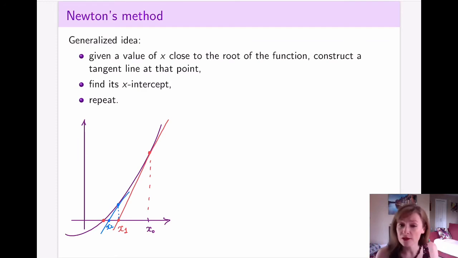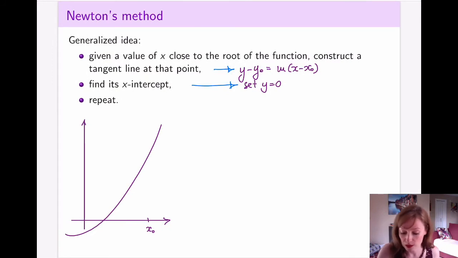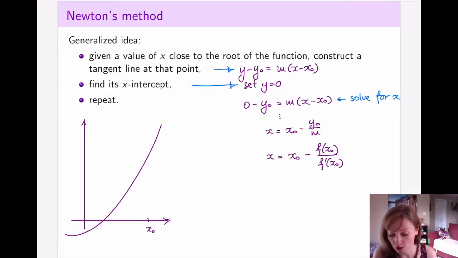Let's try to derive this algebraically, because we should be able to go through all of the steps in a more general setting than with particular values, and hopefully come up with a formula that we can just use over and over again. So I have to construct a tangent line at that point, and then I have to find the x-intercept. So the first step is to construct a tangent line using a familiar formula. For the x-intercept, we set y to be 0, and then we're going to have to solve for x. This is what I get as a solution for x here. Make sure you actually follow through the steps to see how they worked out.